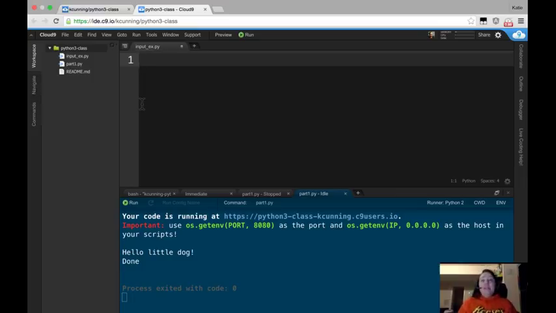Now, there are many ways to get data from a user. You can have them on a website entering in data, and there's all of this magic that happens that will get the data to the Python script. They might be using a graphical interface, a GUI, and entering in the data there. We might be talking to an API. It's all kinds of different ways. But the most basic way to do it is using input. So that's usually the first thing you use.